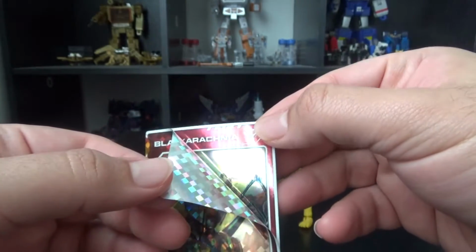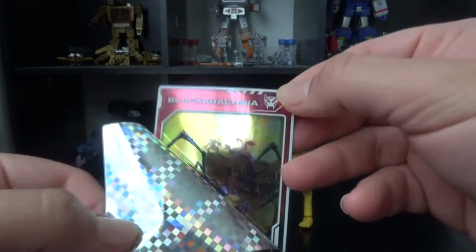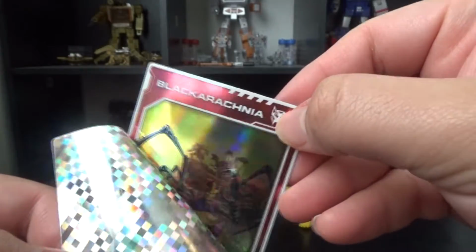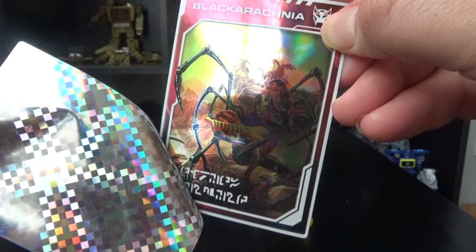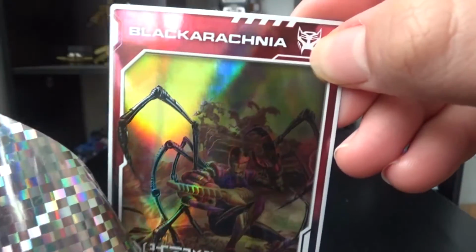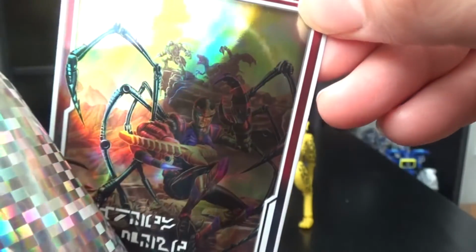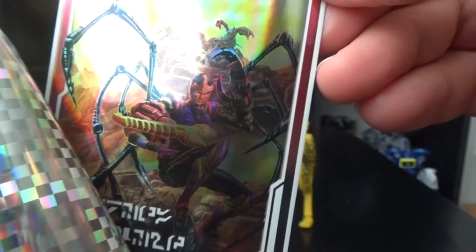Peel. Black Arachnia. What's that? Spoiler alert, that is a Maximal symbol. And peel it off. I don't want to peel it all the way. If you could decipher that, it tells you something about the storyline or something about the character. Got a holo foil. You can't tell, she's crouching in her artwork. Once we get to her, that's her artwork.